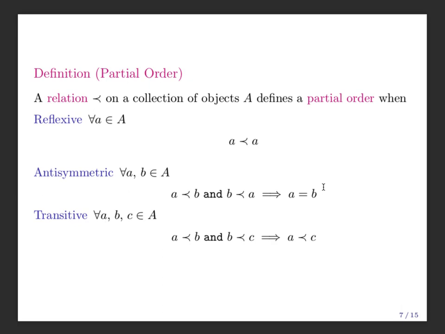If we're allowed to say a is less than b if and only if b is less than a, that will never happen. So you can't have a symmetric property on an ordering relationship. We need an anti-symmetric property. The transitive property is easier to understand. If a is less than b and b is less than c, then a has to be less than c. It's also called the triangle inequality in some other cases, but it's properly transitivity. Okay, so this gives us a partial order.